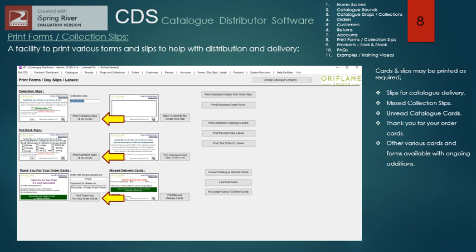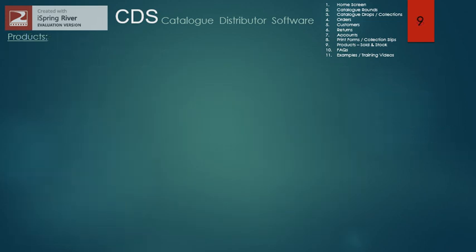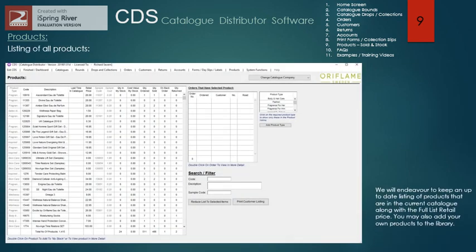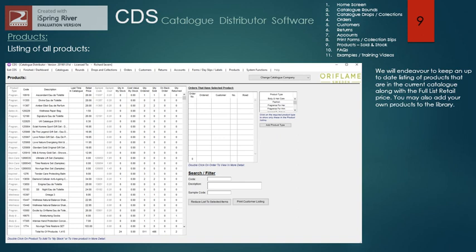Products and stock. All products may be listed or specific products may be searched for. We will endeavor to keep an up-to-date listing of products that are in the current catalog, along with the full list retail price. You may also add your own products to the library.